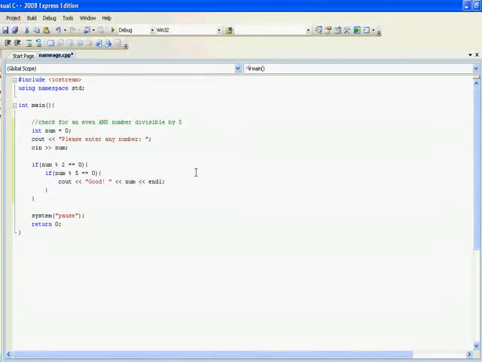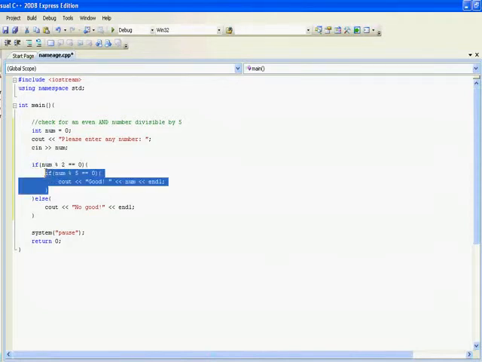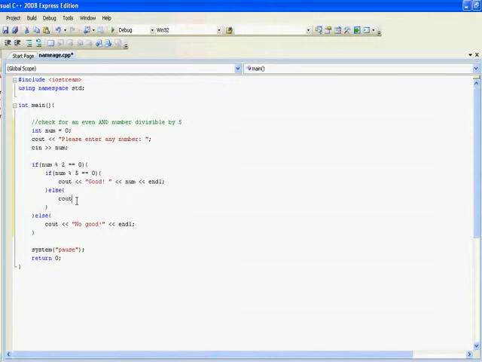Now, going to the first if statement, if the number is not even, well, then it fails. So we can say no good out here. But inside here, this means that the number was even for this code to get active. So now you can say if the number is not divisible by 5, we can print a message that says close. Okay.